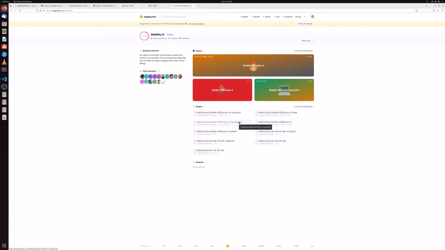If you're using in-painting, use the in-painting weights. If you're using image to image, use the Stable Diffusion 2. If you're using text to image, use the 2 base. You could probably use the image to image 2 base. Just kind of use the 2 base for everything. And then use the 2 when you're feeling adventurous.